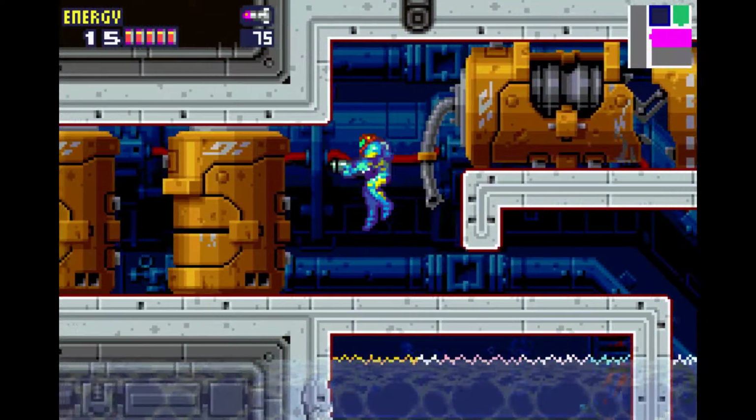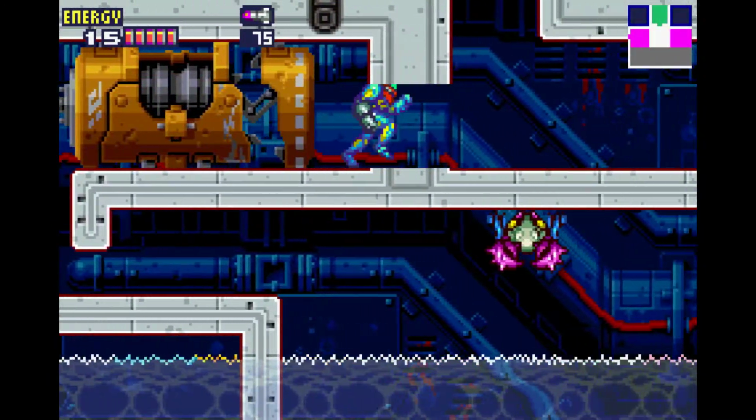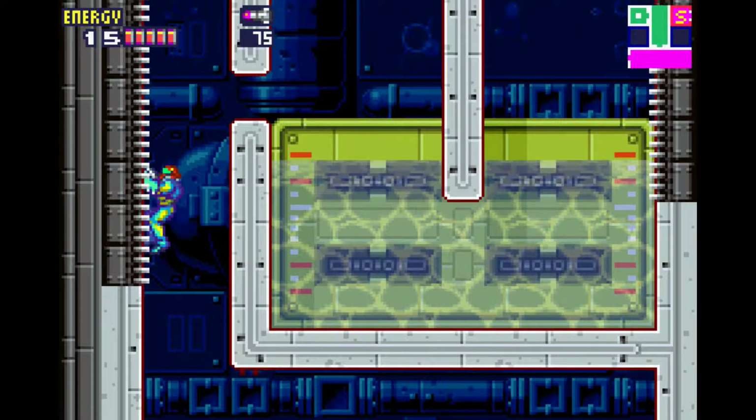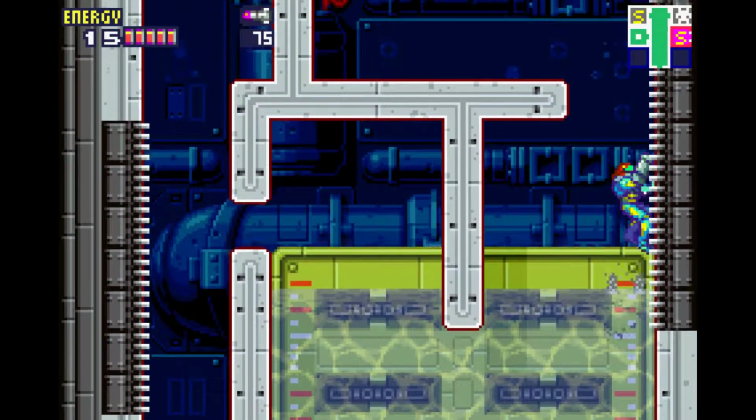However, I don't think I can go down this way until I clear... No, I can't go that way yet. There's something that I require that I don't have yet to get that way, so we're going to go this way instead, because I remembered, while I was up there waiting in the save room, what has to happen in here.